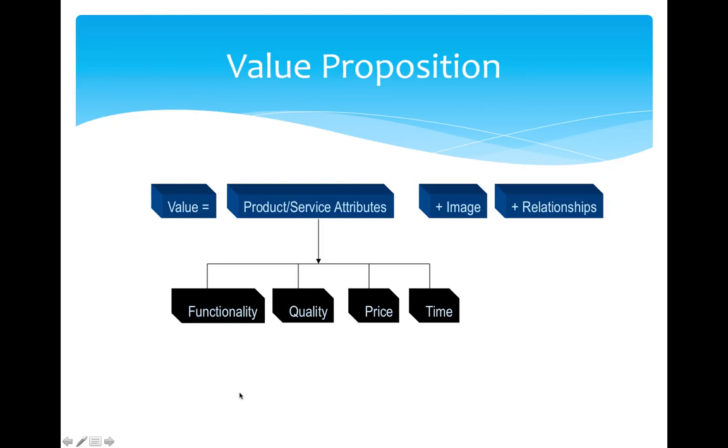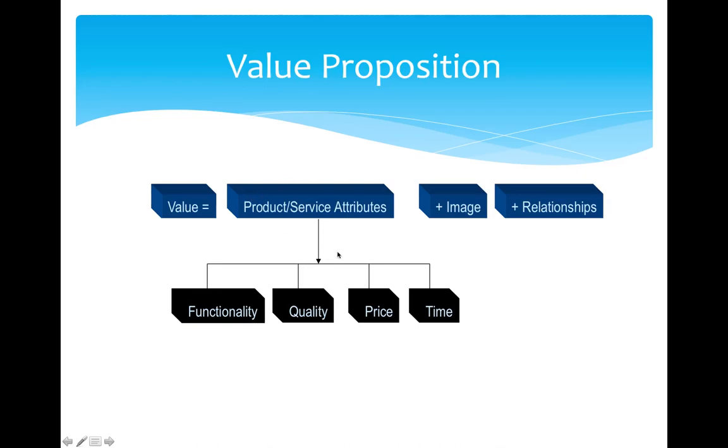Well, we said that we're going to look at market segments and we want to identify what each market wants. In essence, we want to define the value proposition for each market. And what's a value proposition? It's a concept that's used widely in marketing. It is what you're delivering that's considered a value to a customer. So value is really the sum of these three things here: product and service attributes, image, relationships.